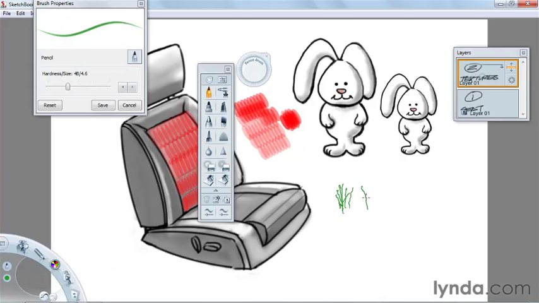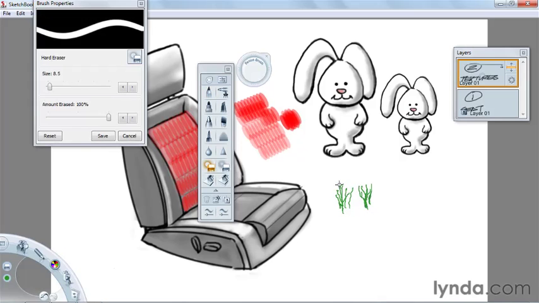When you create grass, make sure it looks more random so it doesn't look so uniform when you create your pattern. Bear down to give yourself some thick and thins. And when you have a shape that you like, you can always go back and erase out what you don't want.